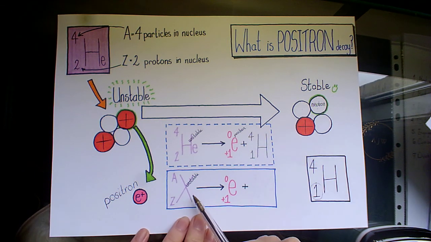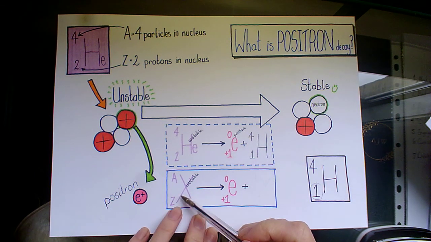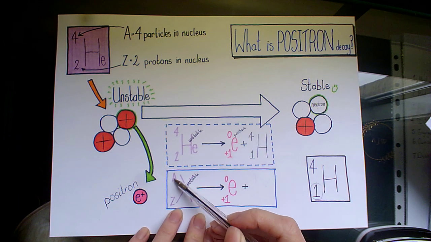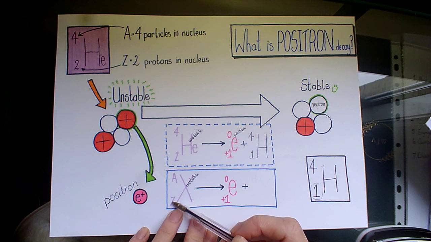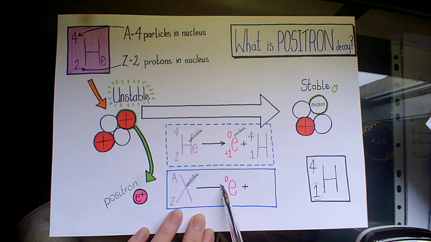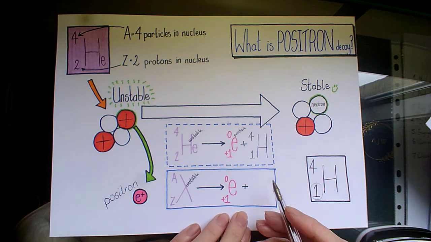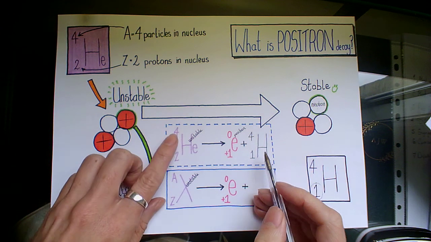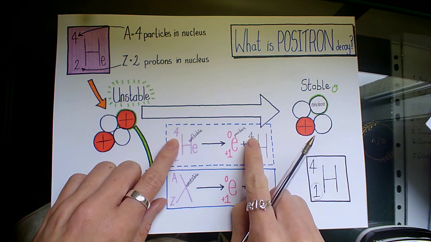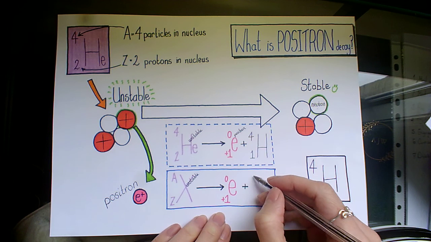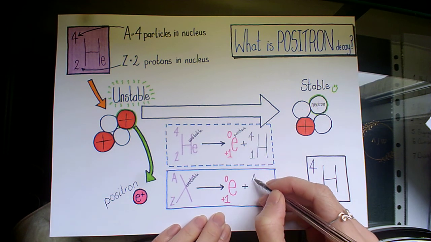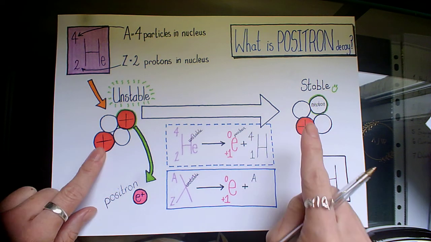Lastly, if we're to look in terms of the general equation, we always talk in terms of our unstable atom being letter X with A as its mass number and Z as its atomic number. We show that a positron has been emitted, so we have that e with no mass but a positive charge. And what's left behind? Well, we can see that the A is not changing. The mass number is not changing. The number of subatomic particles in the nucleus does not change, 4 to 4.